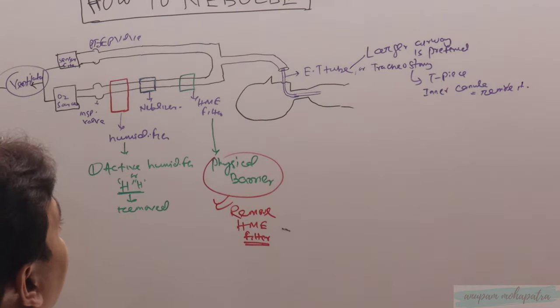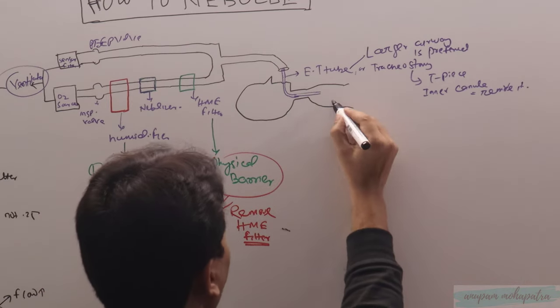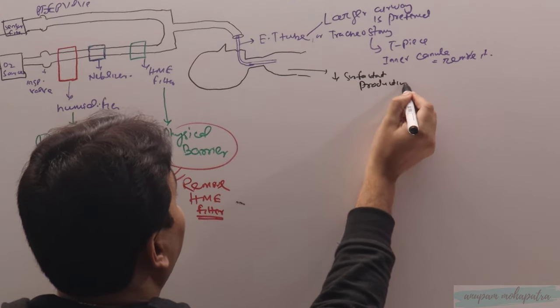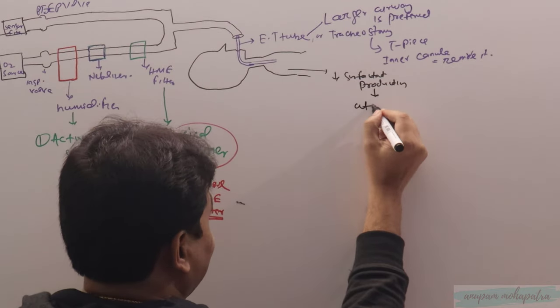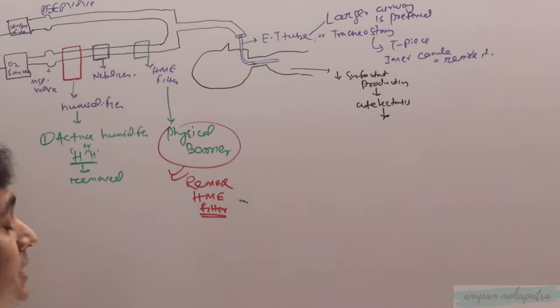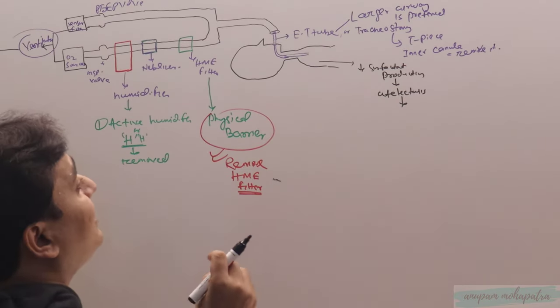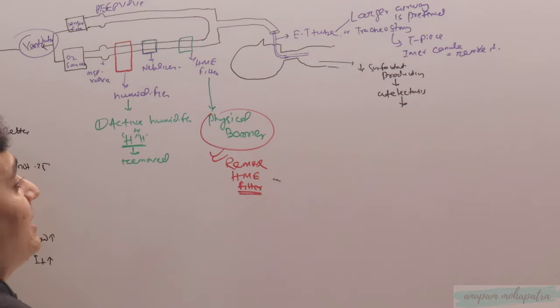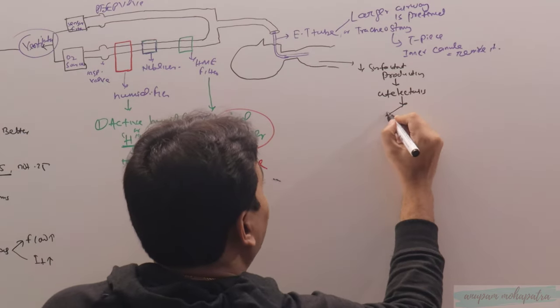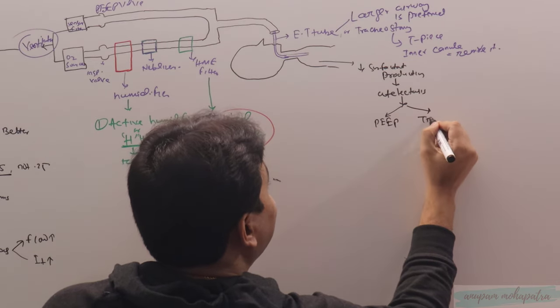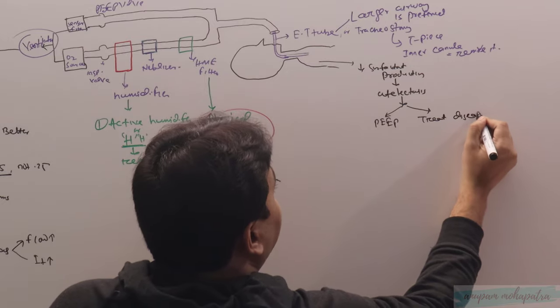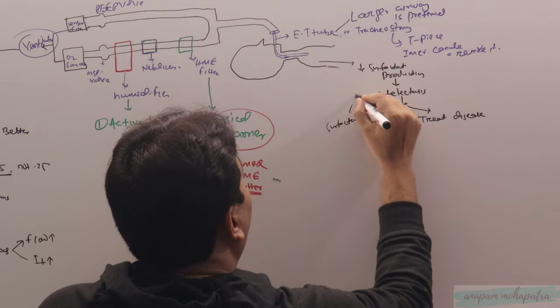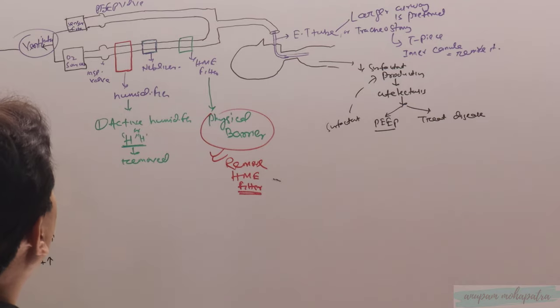Now what happens to the patient's respiratory system? If the patient is suffering from a disease which can decrease surfactant production, that will make atelectasis. Whenever there is atelectasis, the efficiency of aerosolization will be reduced because the collapsed or constricted alveoli won't take the aerosol. In that situation, we have to provide PEEP to keep them open. You have to treat the disease so that surfactant starts producing, and there are some studies where they also can provide surfactant from outside.